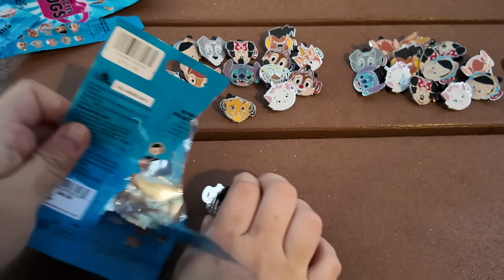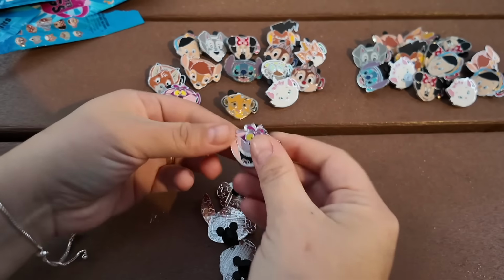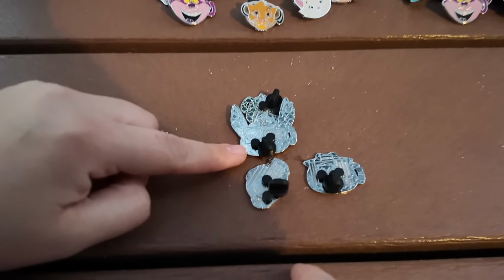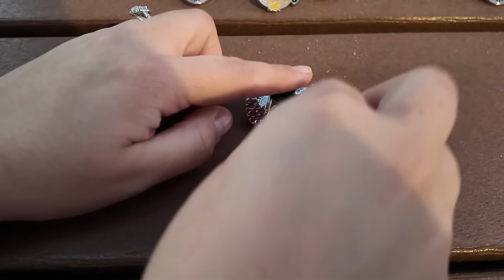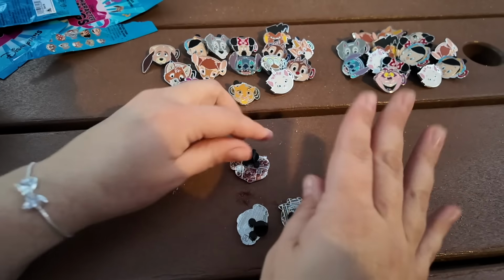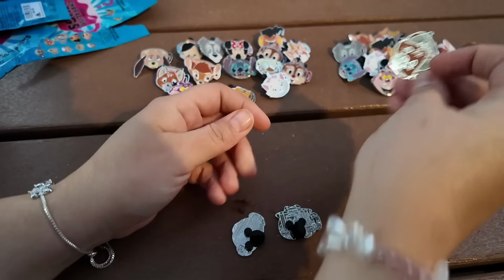We don't want to buy more. Cheshire Cat. Wait, this one looks different, right? Wait. Is there any with big ears? What is this one? Yay! Okay, yay. We need 1 more pin. Mr. Toad. Will he be in here? He is not that one.